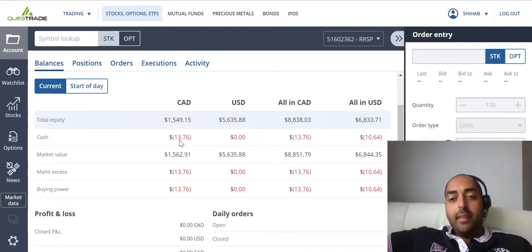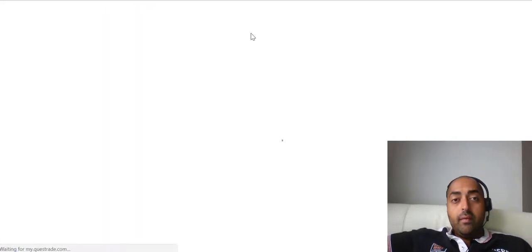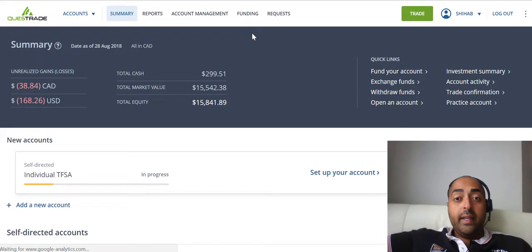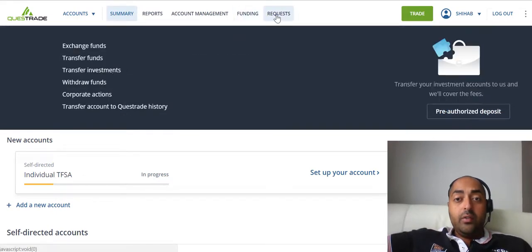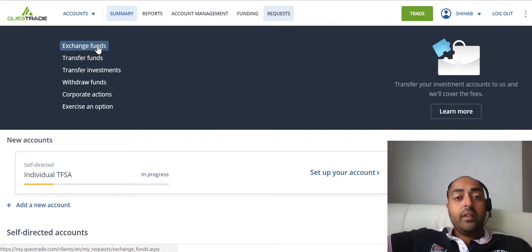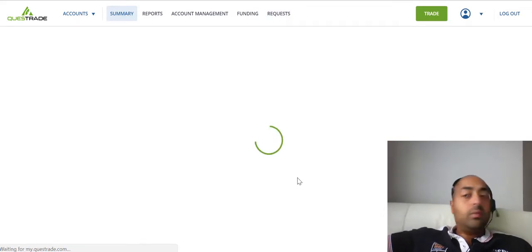So this is an example. I had Canadian money. I placed an order on a US stock, so it converted automatically, and I didn't have to make a request. Or if I see that the US dollar is trading at a good price and I want to convert, I can go into accounts, where I'm holding Canadian dollars in my trading account, and just go to exchange funds and make a request to convert my Canadian to US so that my US funds are ready to be used to buy US stocks.